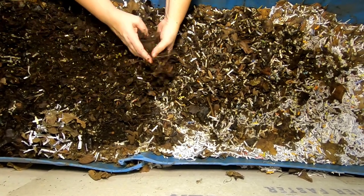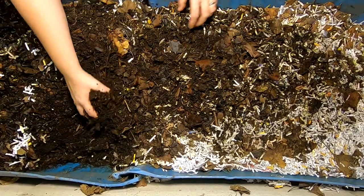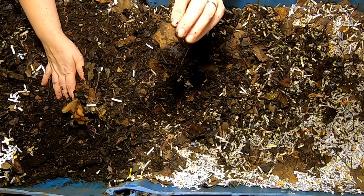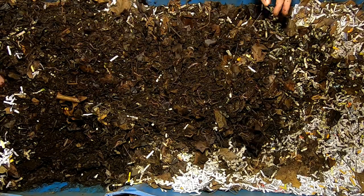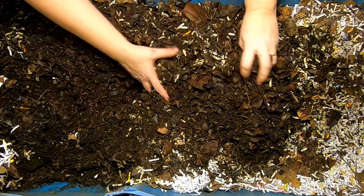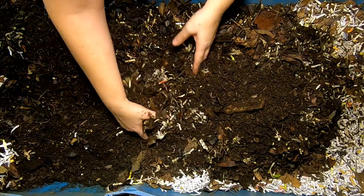So I'm just going to look around and see the state of things, see if I can find where I put the food. I always mean to go back and look at my old videos, and I very rarely remember to do it. Here's a pumpkin stem from 2020. Just moving things around. One of the good things about having such a really big bin is that I get to dig around a lot more, and for longer. More better.